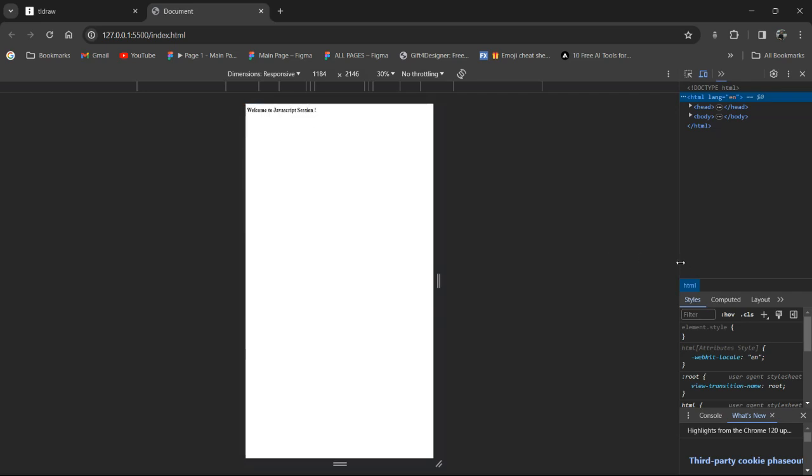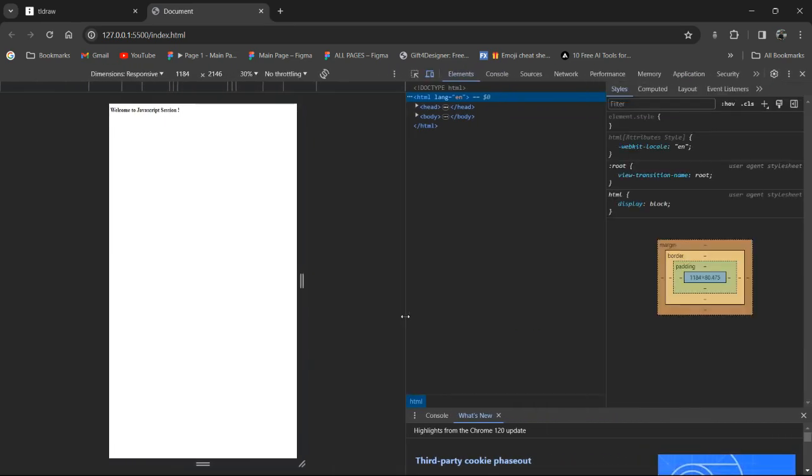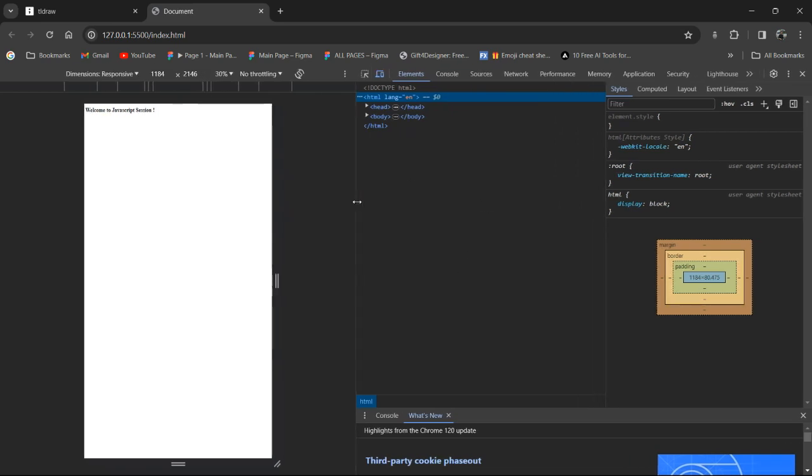As you can see, developer options in Chrome has shown up. So what are developer options? They're basically the inbuilt options for developers to interact with the code that they wrote. That's why it's called developer options, because it is open for developers to use to interact with the code that they wrote. So this is how the developer options look like. If you are someone new to developer options, it's totally fine, or for some people the developer options show up on the bottom, but I think it should be fine.